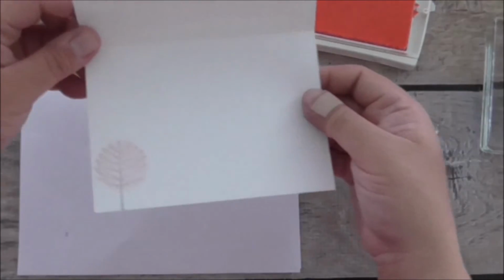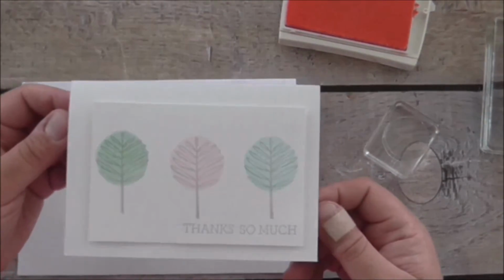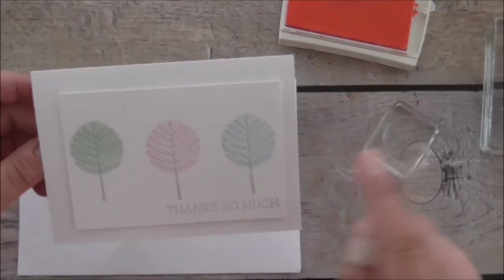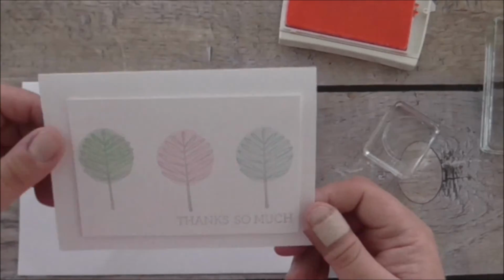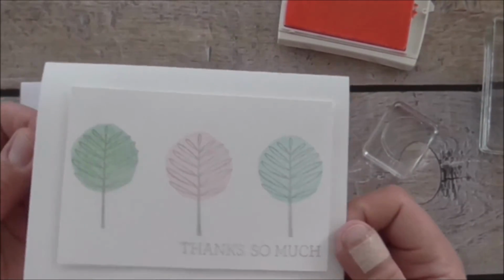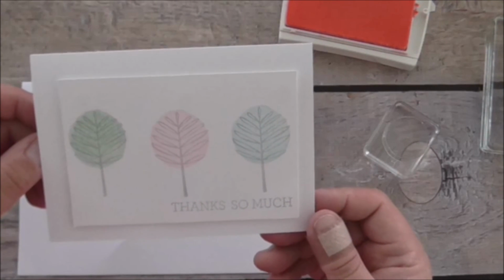And there we have it, guys. Very cute. Very quick, very easy, very wow. You can even add Wink of Stella if you want to afterwards, but I thought I'd just leave that plain. I think the little trees are just funky, cool. You can make them any colour you like, and I really hope you like it.